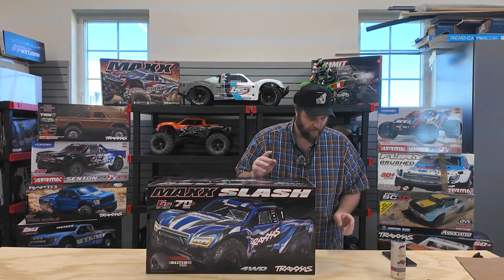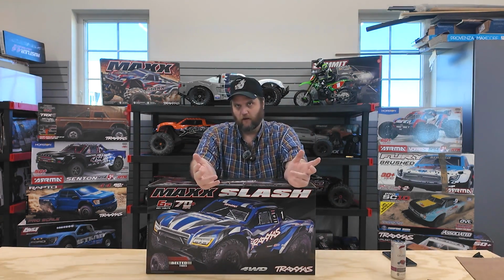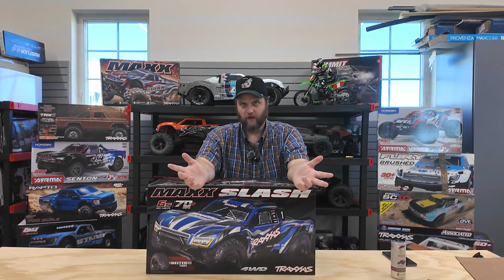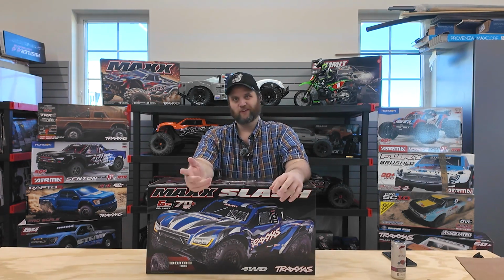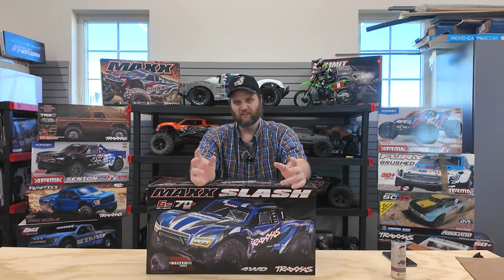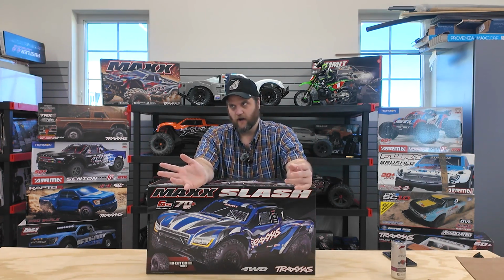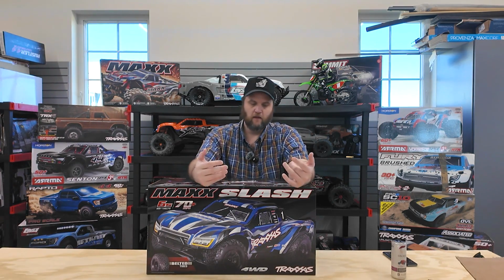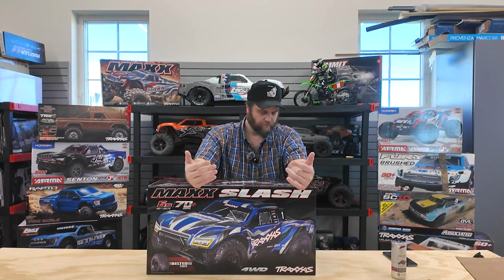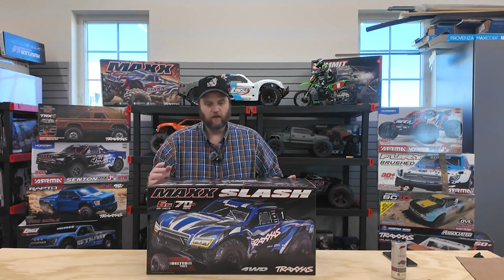Now, this is a rig that, for me, there's really only 3 or 4 form factors that you can ever really expect. You've got your monster trucks, your short course trucks, your buggies, your scalers, and kind of everything else, at least in terms of a basher. Sure, you've got on-road and all sorts of other things, like boats. When you get into Traxxas, the Slash is iconic. It's always been iconic. It's what everybody knows.